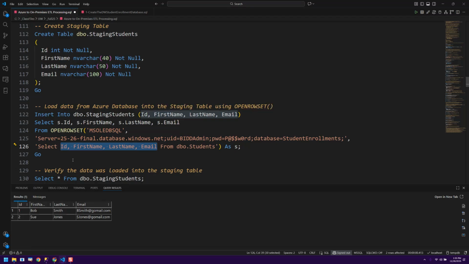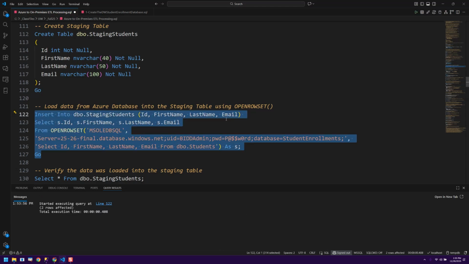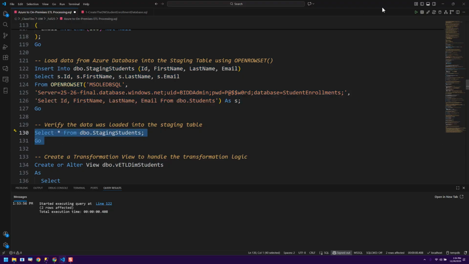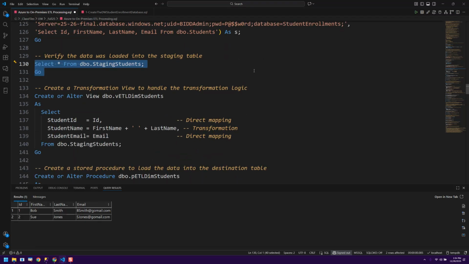A lot of students seem to have problems when they try to just save a little typing and they don't get this enumerated correctly. They will try to do it by default, but it doesn't always get it right. So you should always try to do that and just avoid the hassle. It's not that much extra typing. And as you can see, when I run it, in no time at all, the data is loaded into my staging table, and then I can start doing my transformations.